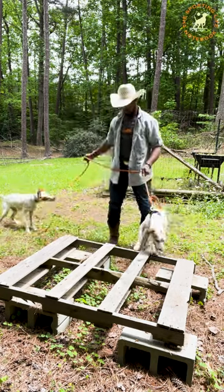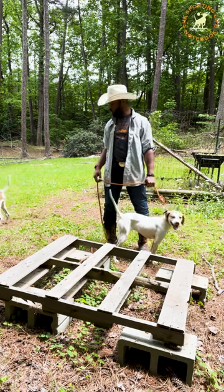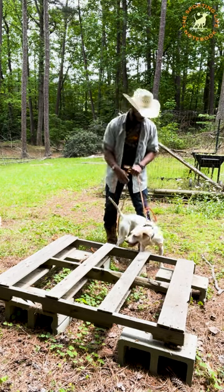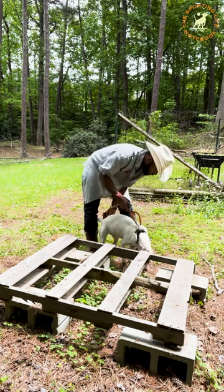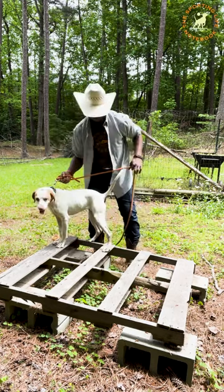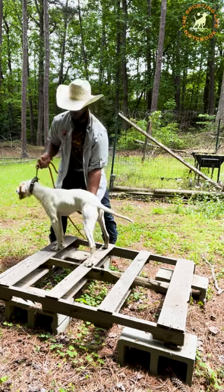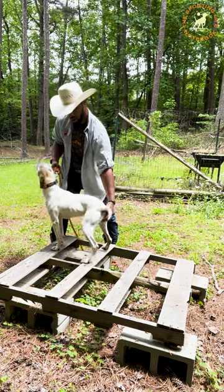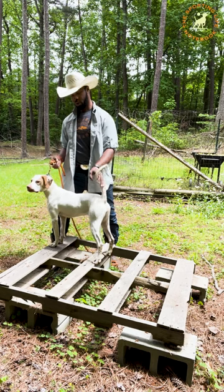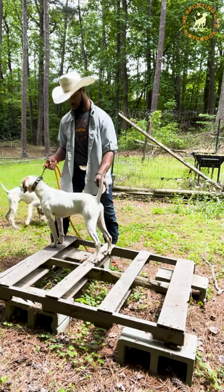All right, so we got V here, my female pointer. She's at the same stage, they're close in age. She's a little bit older than Hot Boy is, but similar deal where they're used to being on a barrel. And this is the stage afterwards. And this is where I want them to start getting used to being on here. There you go. Straighten your square legs up. Good posture. There you go.